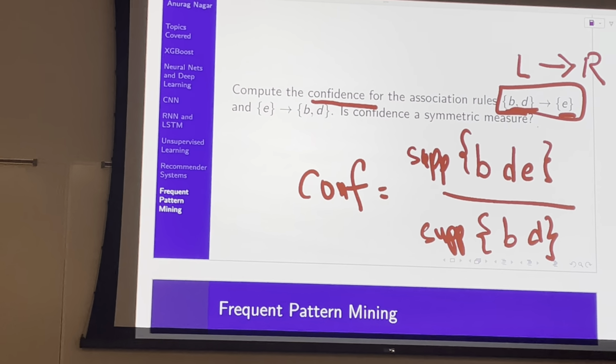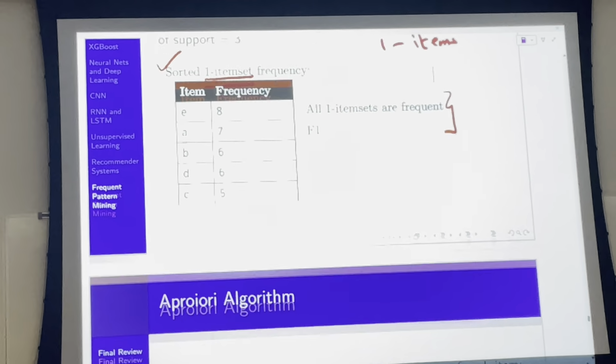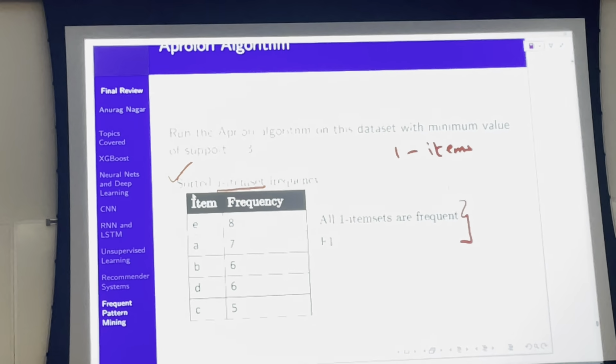One item set means item set of length 1. So I'm going to keep this thing right here. So this is one item set. Now what I do is generate candidates of item set 2. If there is something that is not frequent, I'm going to prune it. Suppose there was an item X present only in one of the transactions. I would prune that item. Prune means getting rid of it.